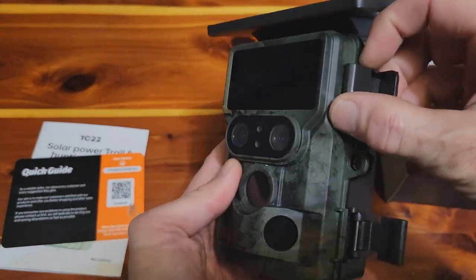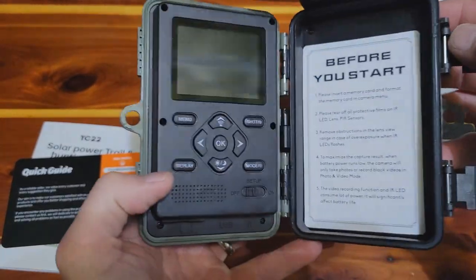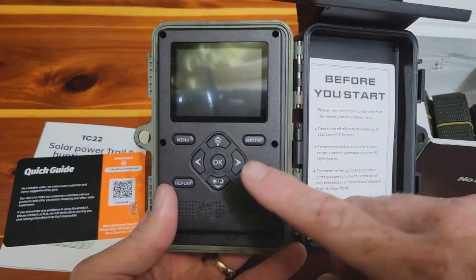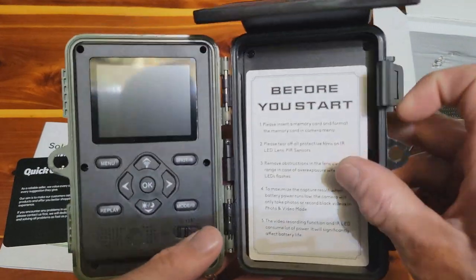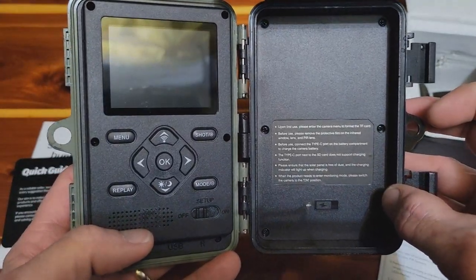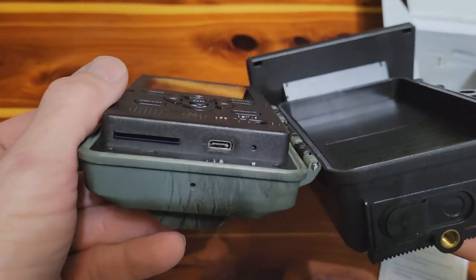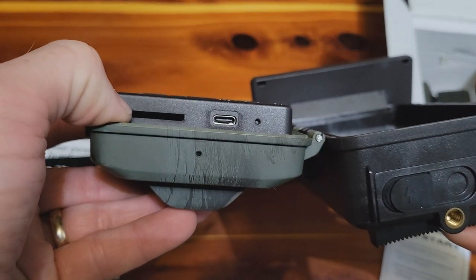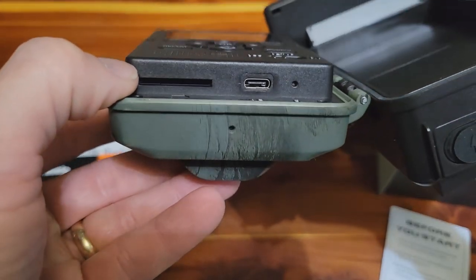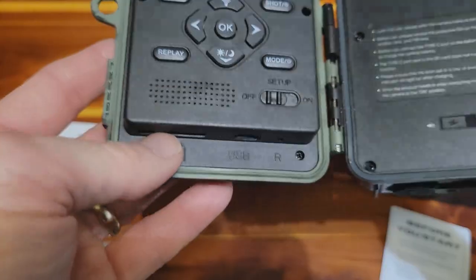Let's open it up and see what's inside. Got your screen, all your buttons here. Little quick start guide. And it does not take any backup batteries at all. And on the bottom here is where you'll insert your full-size SD card. Those are easier than the micro SDs to pull in and out, I'll tell you that.